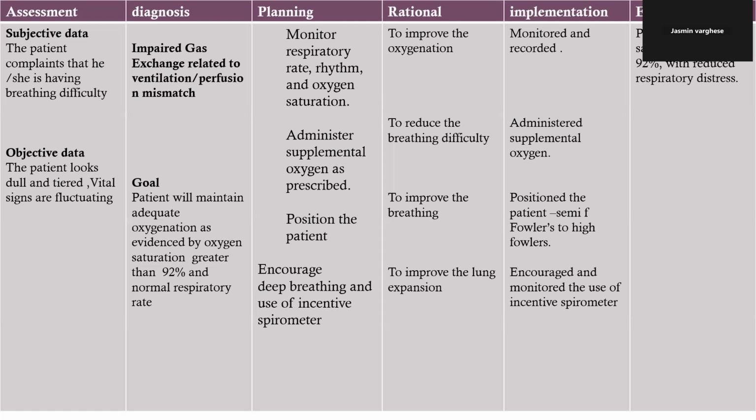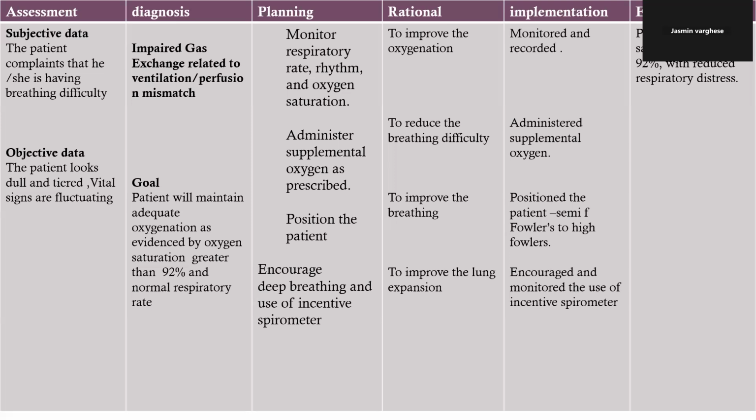And in the diagnosis column, you have to write the diagnosis and goal. The patient will maintain... It will be in future tense because it is a goal. Through the plans, you will achieve the goal. Then planning will be in present tense, and rationale, it is better to start with "to", and implementation will be in past tense. And while writing the evaluation, you have to compare your evaluation with the goal and write it. Now we will see the nursing diagnosis for impaired gas exchange related to ventilation perfusion mismatch.